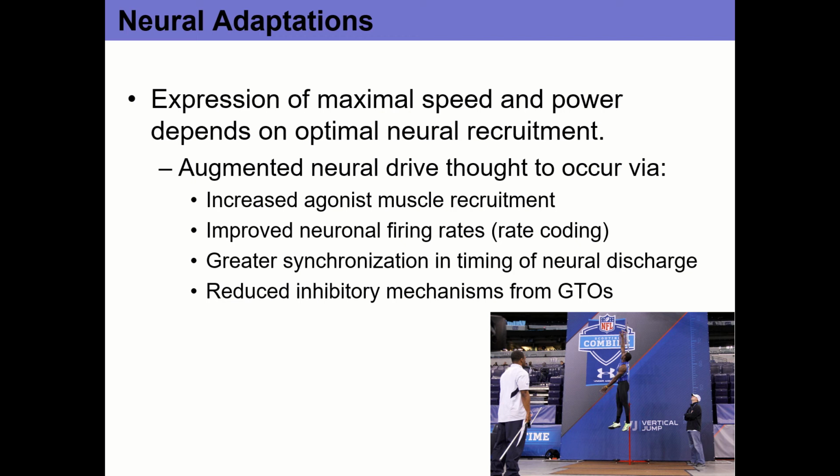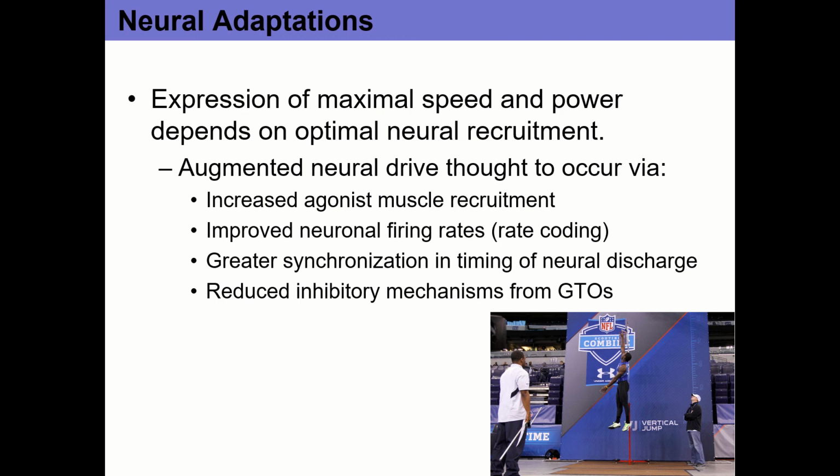So remember that your Golgi tendon organs, your GTOs, are proprioceptors inside the tendons of muscles, and that they have an inhibitory effect. So if the muscle is contracting too strongly, the Golgi tendon organs send an inhibitory signal back to the spinal cord, which shuts off the alpha motor neuron, causes it not to depolarize anymore. And then that causes reflexive muscle relaxation. And so again, the GTOs kind of act as a governor.